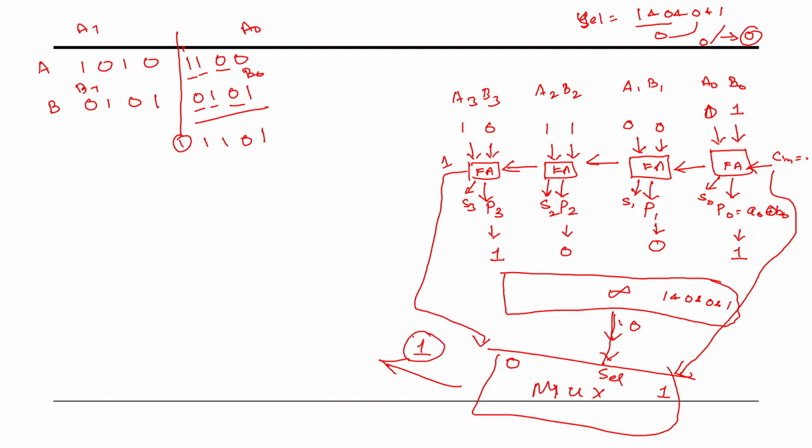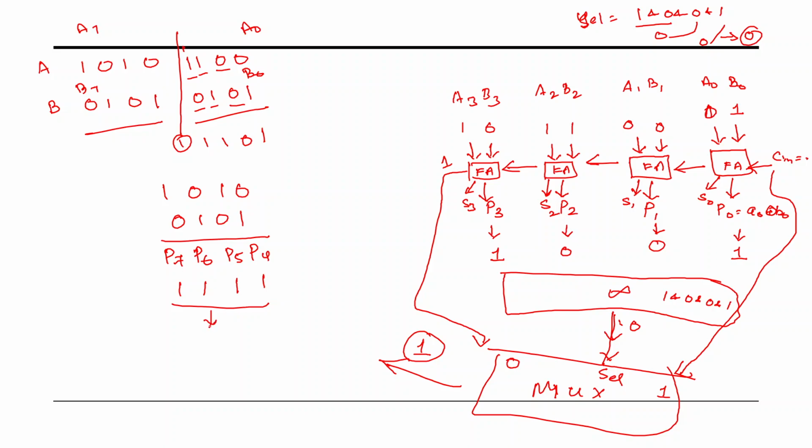Now we'll compute for the higher bits 1 0 1 0 0 1 0 1. So once again you process through the full adders. Like you generate propagate terms, right? Likewise you generate propagate terms here, P4, P5, P6 and P7. 0 XOR 1 is 1, 1 XOR 0 is 1, 0 XOR 1 is 1, 1 XOR 0 is 1. These are propagate terms.